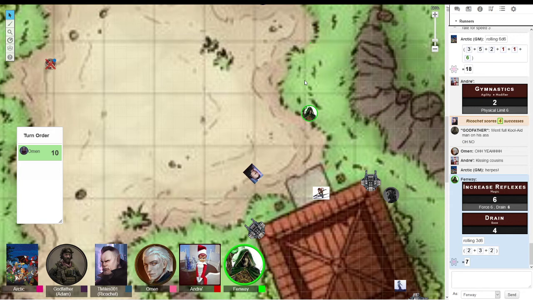Seven. Cool. So add 13 to your initiative. Yeah, 7 plus 6 is 13. Add 13 to your initiative. So your initiative will now be 24 if you want to manually adjust that.